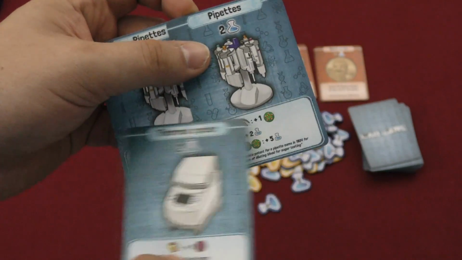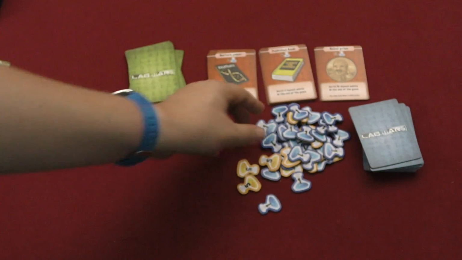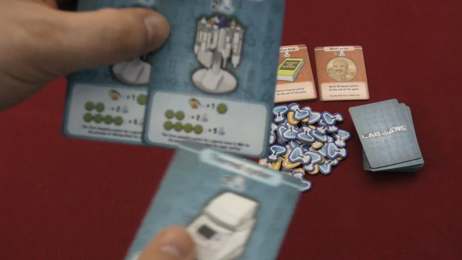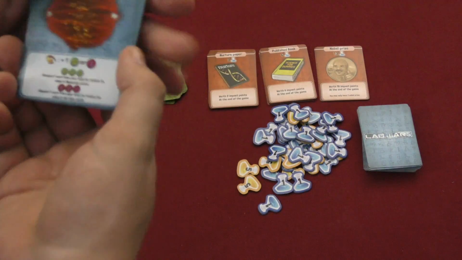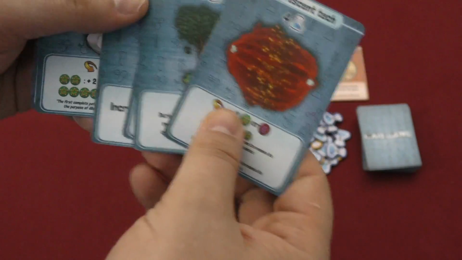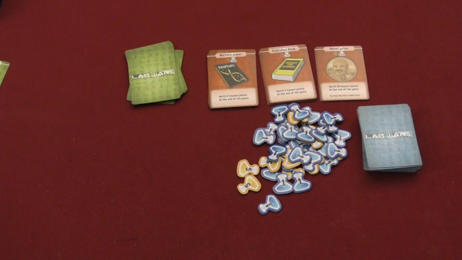So I could tap both of these to get data points on them, and then use those to get 2 research points. Sorry, 2 data points. Then use those to get 2 research points. If I got 4, I would get 5 research points. This one lets me draw more items. And so as you get more and more of these cards, this one here gives you 1 of either one, and then lets you do different abilities. So as time goes by, players are going to be able to activate and do different things based on these cards that they have on their turn.